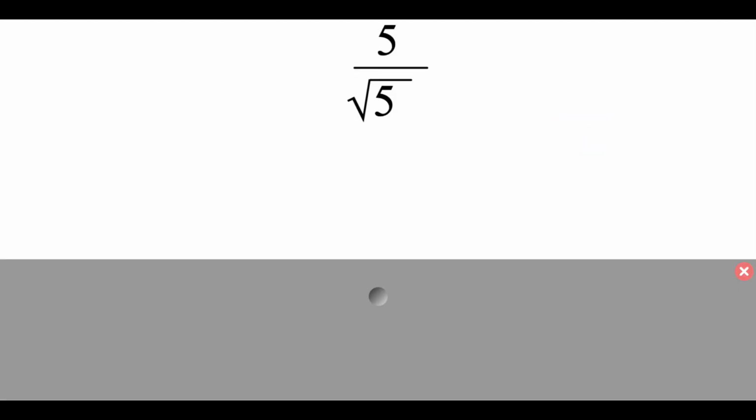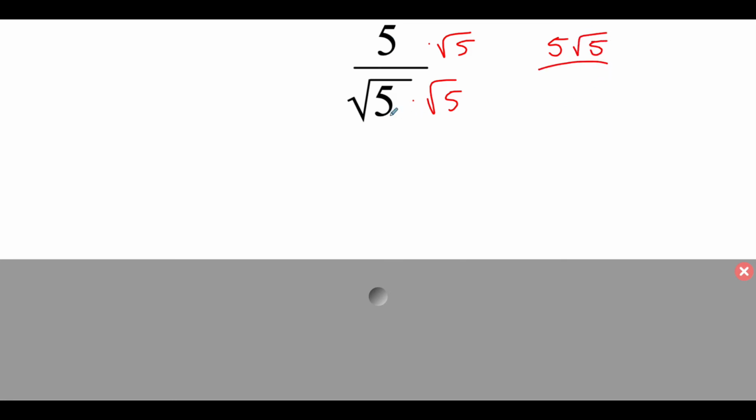Couple more examples with rationalizing, except now in the numerator we don't just have a 1. So in this one we've got 5 over the square root of 5. Again, we don't want to leave that square root on the bottom. So I'm going to multiply top and bottom by the square root of 5. So on top, 5 times the square root of 5. I can't actually multiply those together since this first 5 is not underneath a radical, but the second one is. So I'm just going to write it as 5 square root 5.